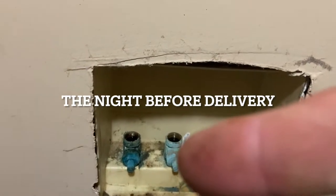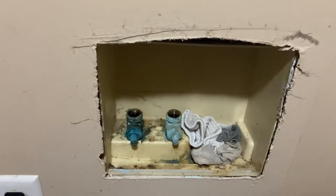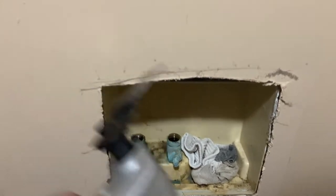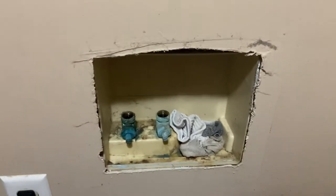So I couldn't shut the water off. So the water is shut off now. So I'm going to replace all of this and carefully cut it out. The joys of being a homeowner.